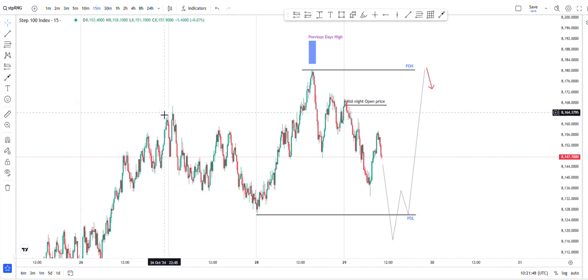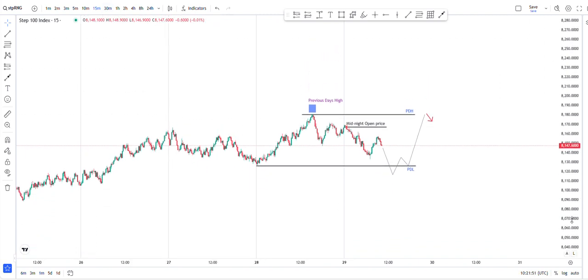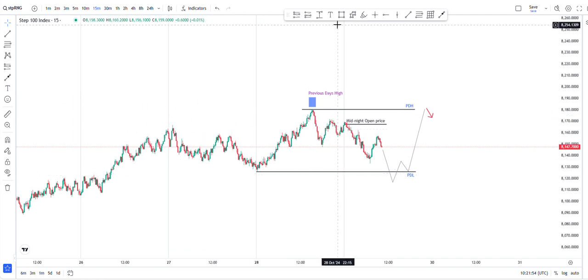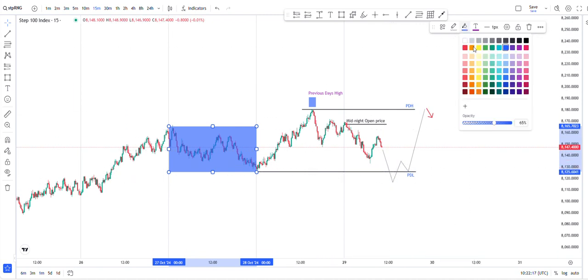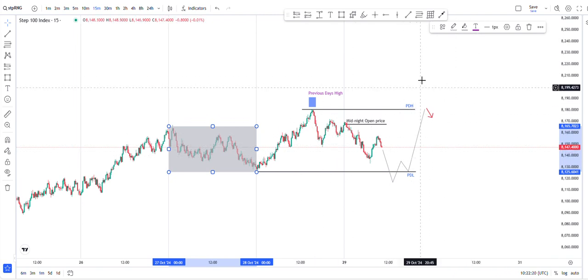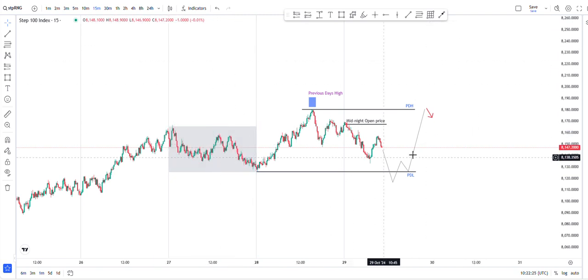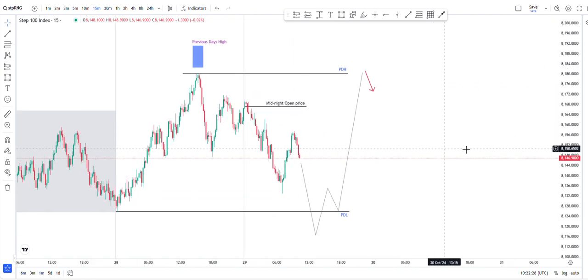On the lower time frame, you can see how yesterday's or the previous days' trading range was. Three days ago, this was the trading range. The candle opened here and traded back down here, so it was a bearish day. Then yesterday was a bullish day, and today we seem to be getting some kind of a bearish day. So maybe you will see some move to the downside before price resumes trading to the upside. That we don't know, so we will confirm that on the lower time frame as we keep watching.